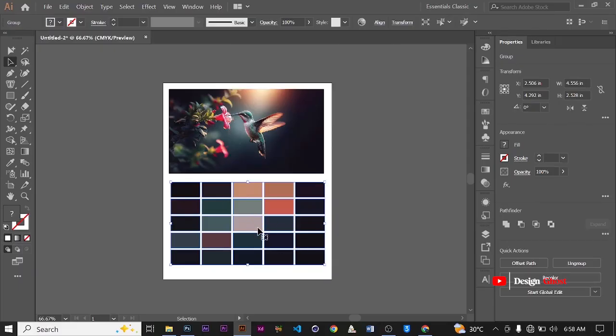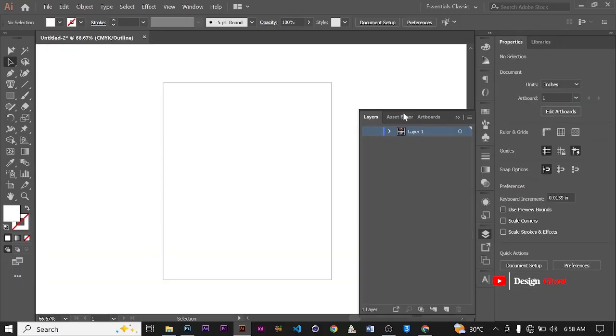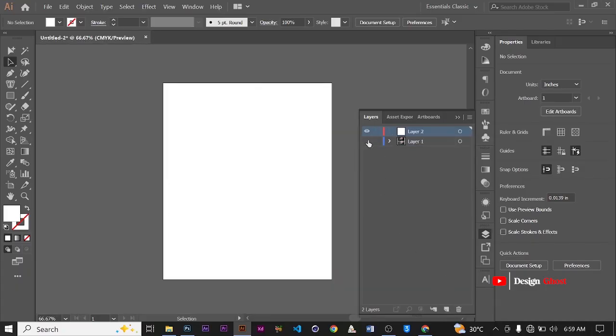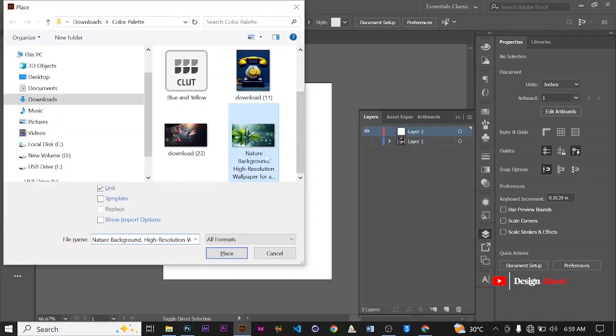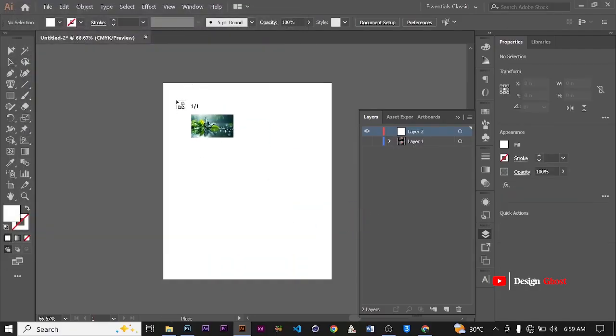All right. So let's try one more example. Let's hide this. Let's try one more example. Ctrl+Shift+P. Let's use this image, please.